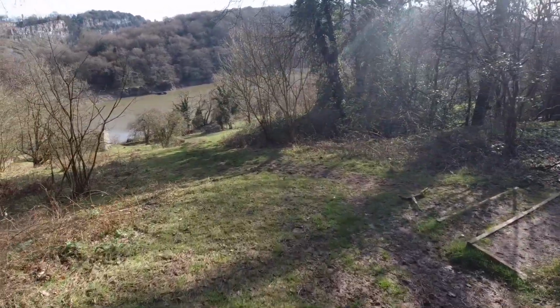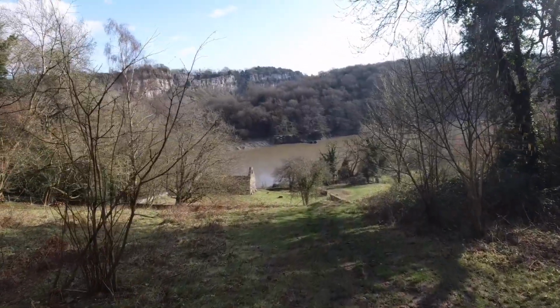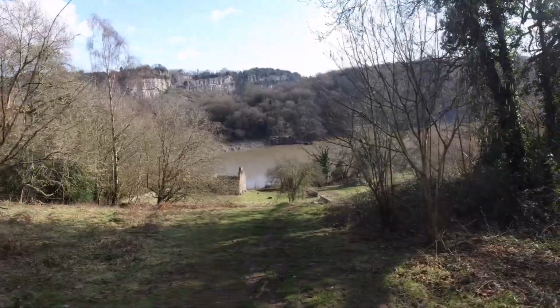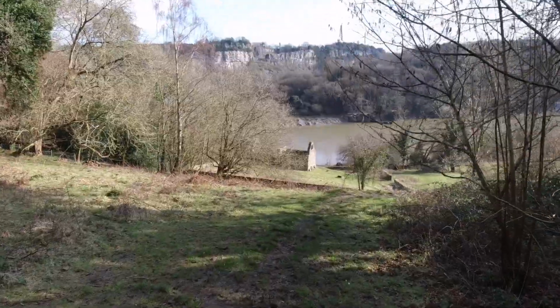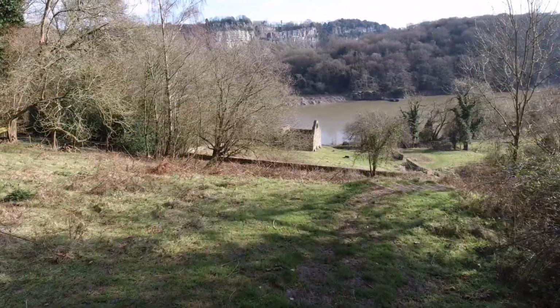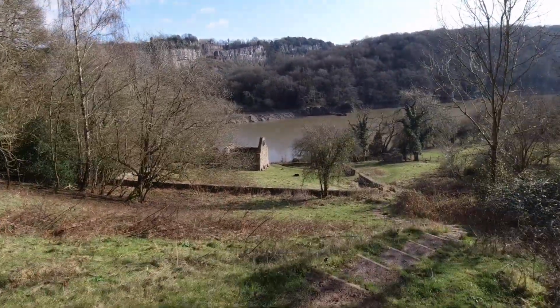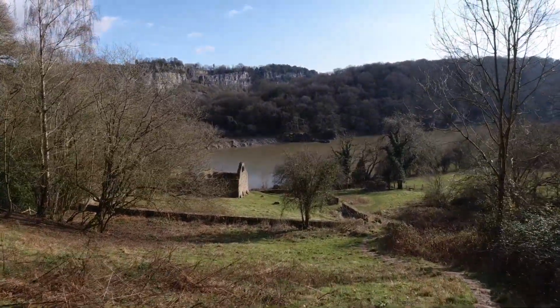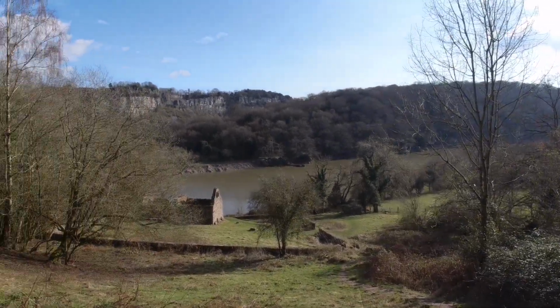Being a bit careful because it's a bit slippery here. Yeah? Look at that view down there, beautiful. Right, I am probably going to end up on my ass now because it's very slippery. But I'll try my best to stay upright today. But look at that view. What a beautiful view that is. Look at that, I'll do a little... There we go.